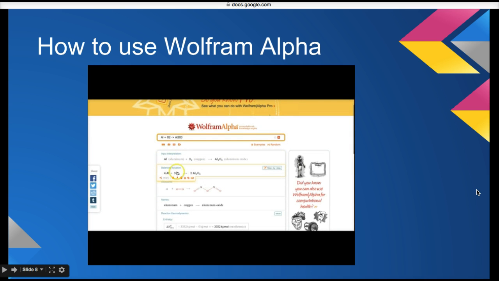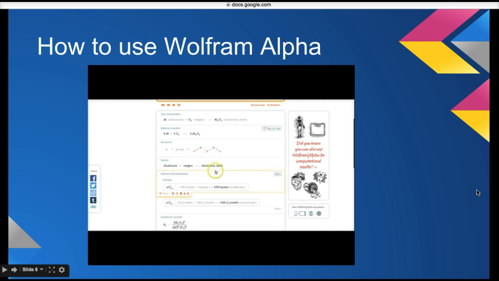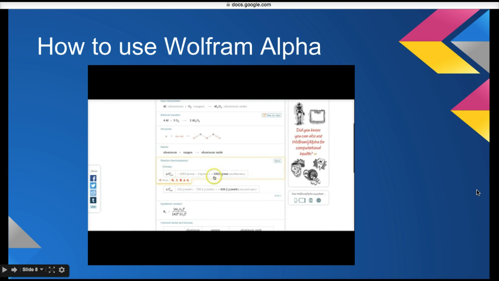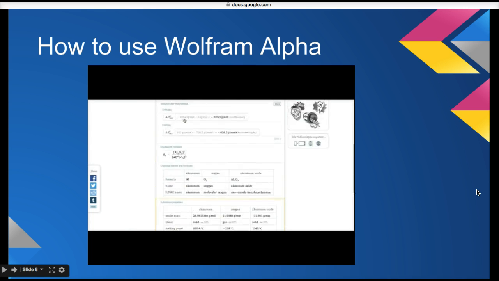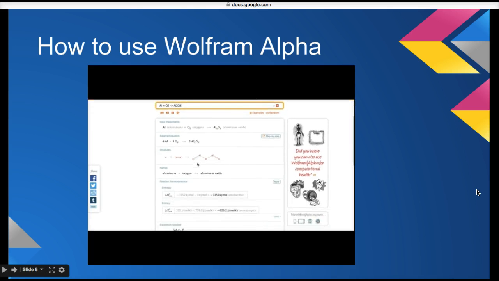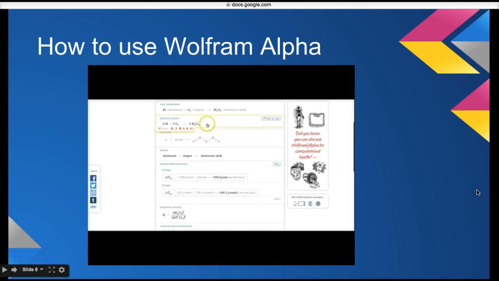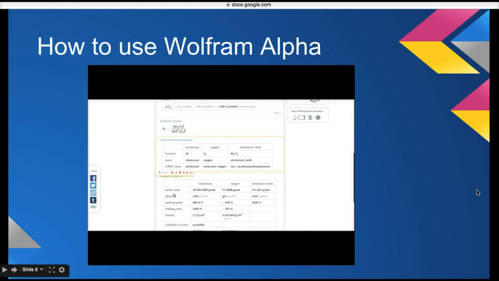It's balanced with a 4, a 3, and a 2. It'll actually show you the structures and how they connect. It gives you the names. It gives you the enthalpy. It gives you a lot of other useful information that can help them solve problems. So I would let my students use this in class during class discussions to find this information and look it up, and it gives you great data that they can use to calculate different things.